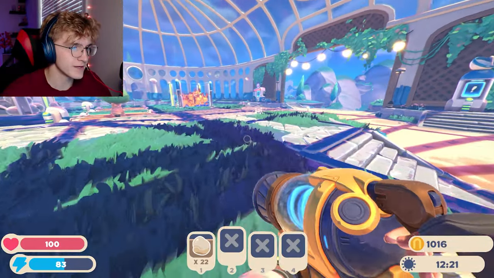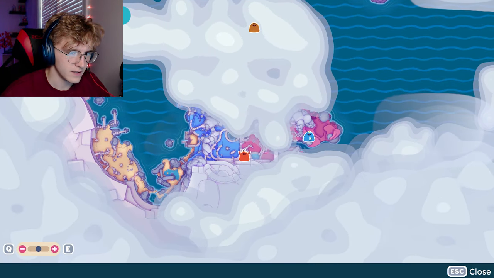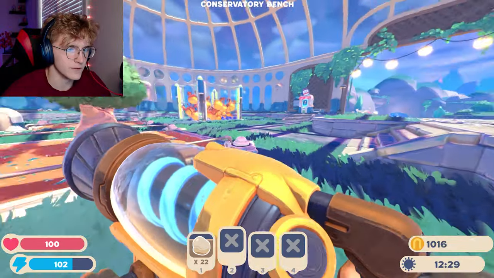Today we got a couple things on our list. We want to make some more farms so that we can pop some more of these big gordos over here in Ember Valley and Starlight Strand. Like these guys here. Oh, dang, we found three over there. We only have the bat one over there, but still, that's four gordos to pop. So we need a lot of food for that.